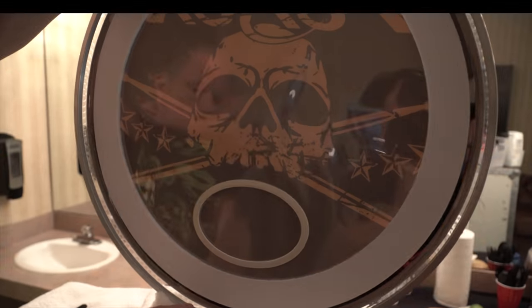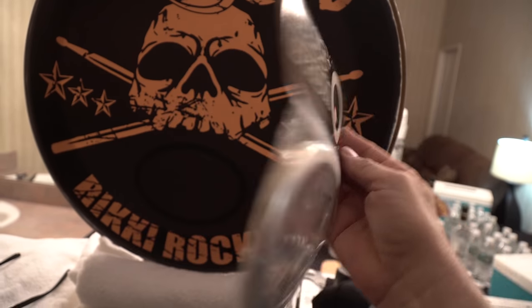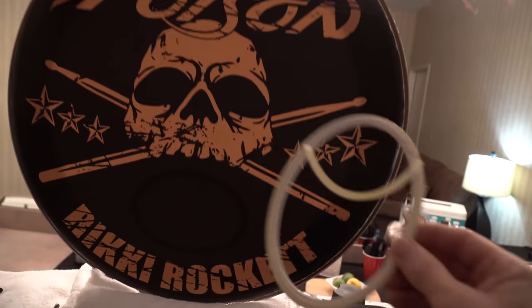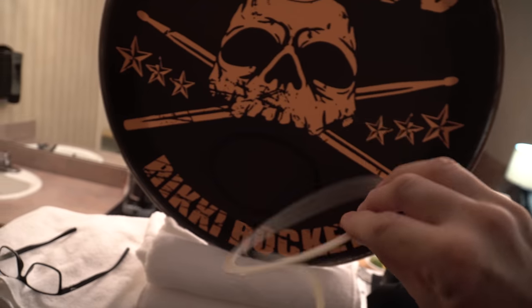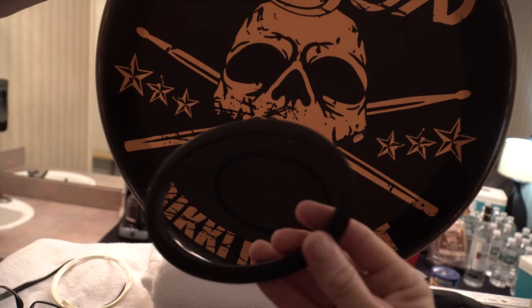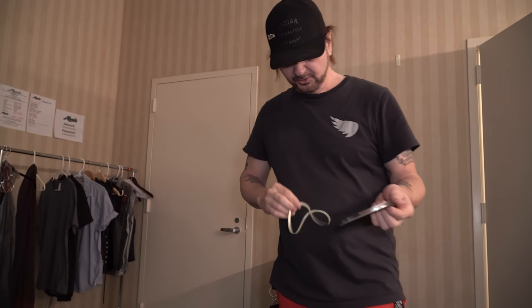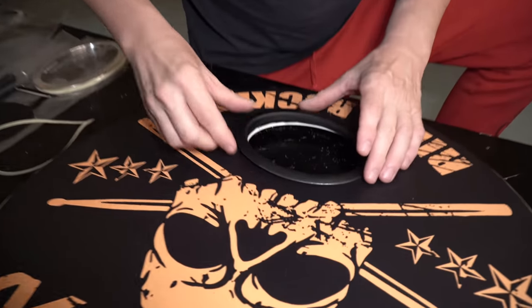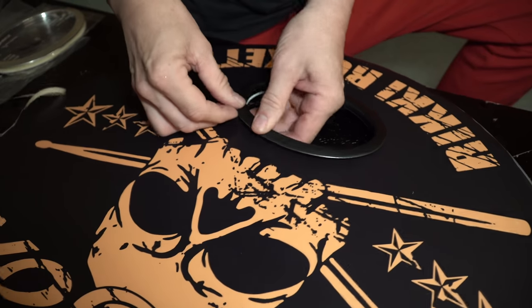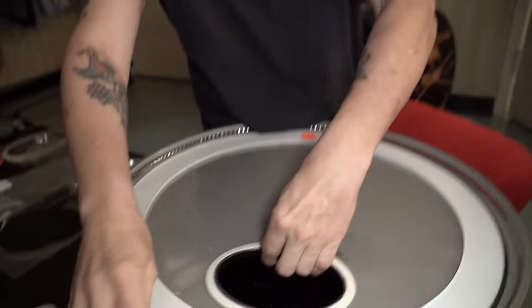We're going to put the holes in there. What we did was put this — here's what it comes with. These guys here — Big Bang Distribution sells these. This is a chrome one; we painted it black, as you saw. Here's the back part of it, with a little bit of the stickies coming off. You put that on the back side, then cut around it, then drop the front piece on — which is this — now that it's painted. And that goes on like that. So we're just trimming this up now. See, that plastic insert makes it easy to trim. This adhesive is so strong, but you really don't need to press it down as hard as you think.